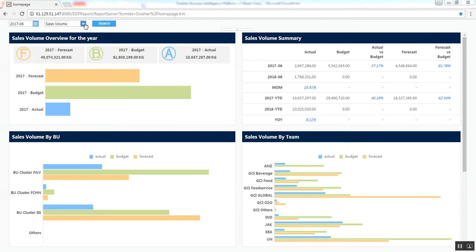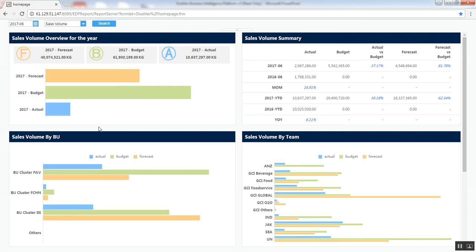The logic of this platform is that here there's a button for us to select volume or sales value or gross margin and CM1 for all these numbers. If we look at the numbers, we start with APAC overview in terms of actual, budget, and forecast. Here are the numbers, and here's the chart to show the deviations, the gap.